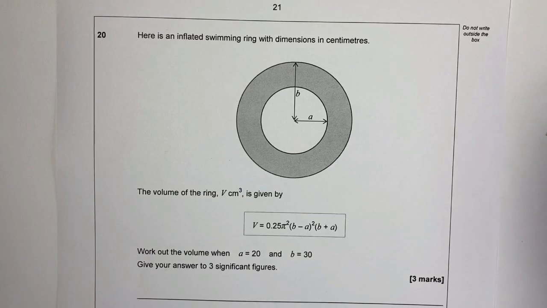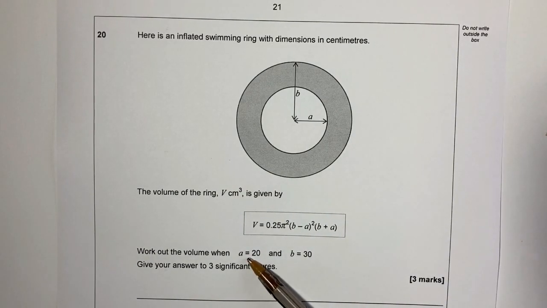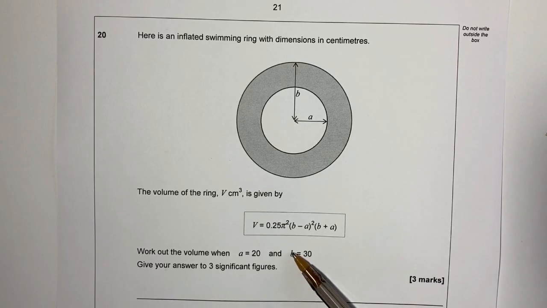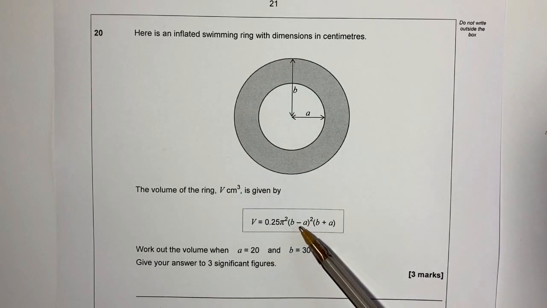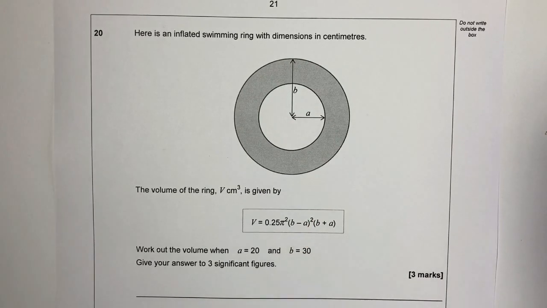All right, because what we've got here is actually values of A and values of B, and all we're being asked to do is plug it into this formula. So we don't really need to know particularly that it's the volume of a ring. If you want to, it's perfectly fine, but this is a way in which they've chosen to calculate the volume, and we've very nicely already been given A and B.